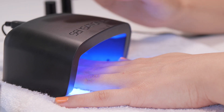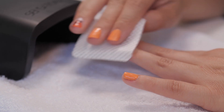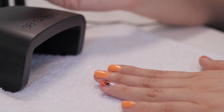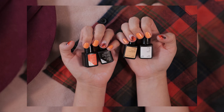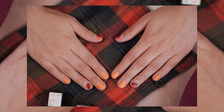So that is cured now. Let's go ahead with our gel cleanser and our lint-free wipes — what this does is it gets rid of the tackiness and seals everything in place so you can carry on your day. And that is the final look, guys. This is our autumn look and I am confirming I'm ready for the leaves to fall and to get into the autumn vibes with the nice cozy jumpers.